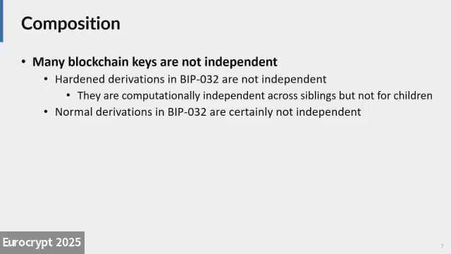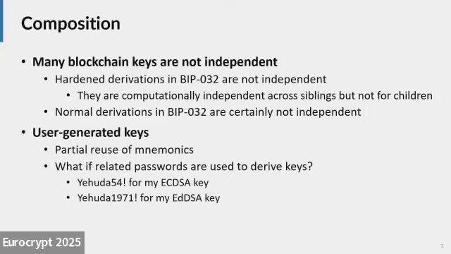And depending on what type of derivation you're doing, there's certainly not independence between keys. For normal derivations, certainly not. Even for hardened derivations from parents to siblings, the connection is known. And so you cannot actually argue that if I have a game-based definition that's assuming random keys, and they all do, that it's actually secure in this model.